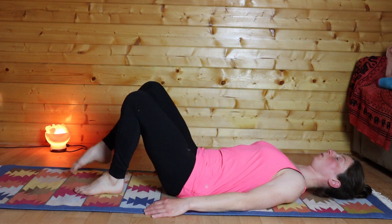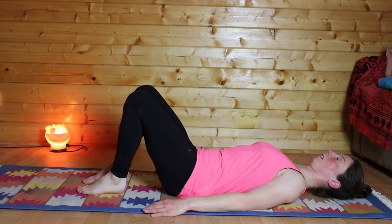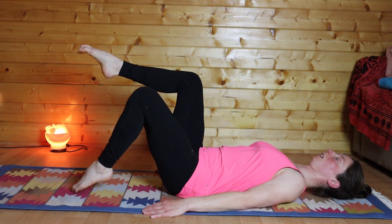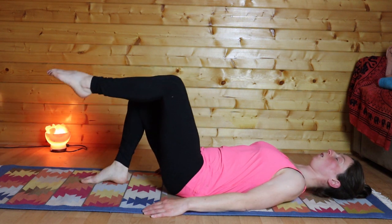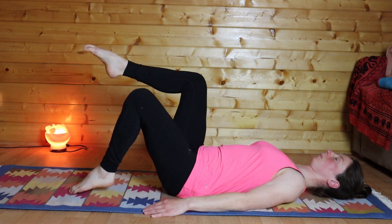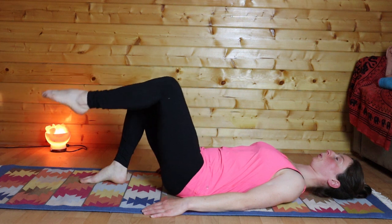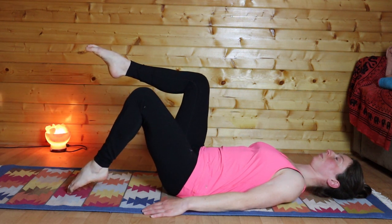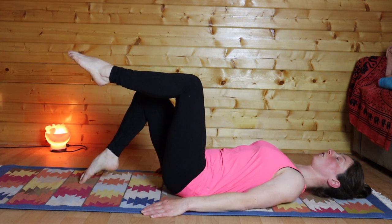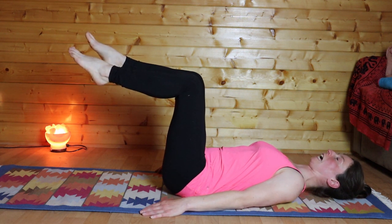So, if we're finding this awfully easy, what we can work towards is a double leg lift. So we bring one leg up and then we come onto the big toe of the other foot. And that's our prep. You always lower one leg at a time. So inhale up, exhale to lower. Now from here, if you feel strong enough, lift the other leg up and float it up beside it. Your double leg lift. That's a heavy lift.